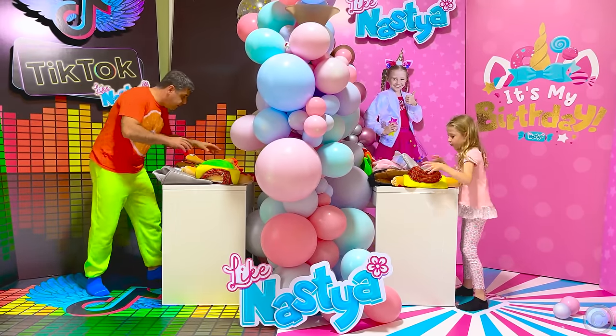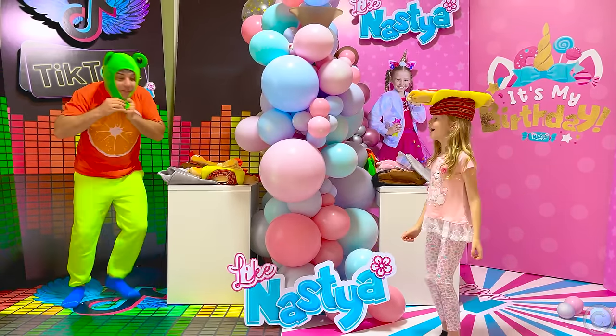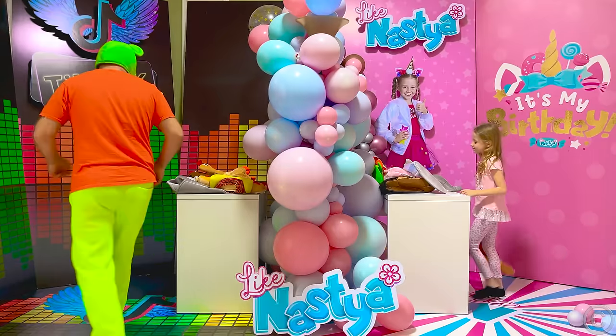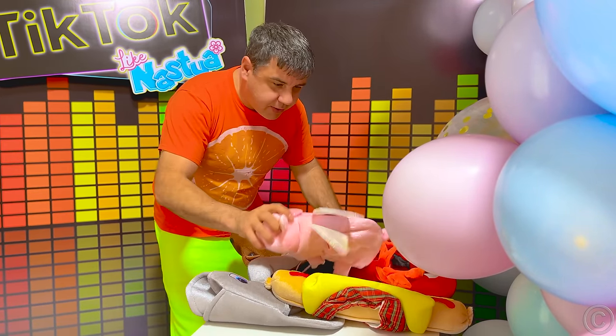Rules of the game. Nastya and Dad must choose the same hats. Uh-oh. No next hat. Think like Nastya.